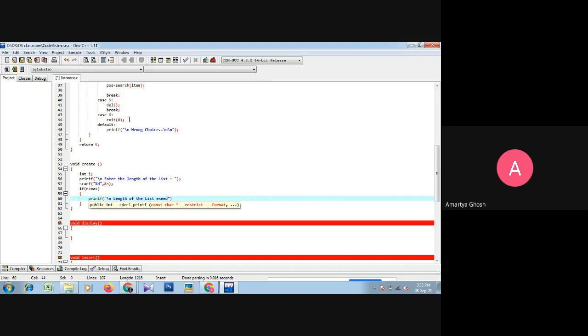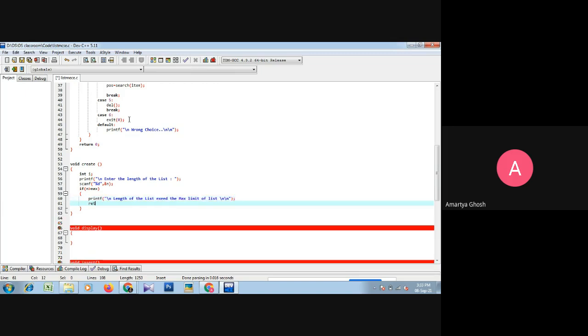exceed the max limit of list or array \n"); and thereafter return; So this is handling.